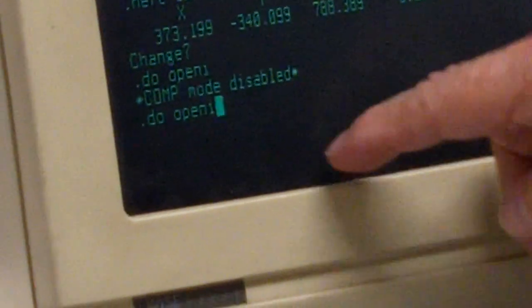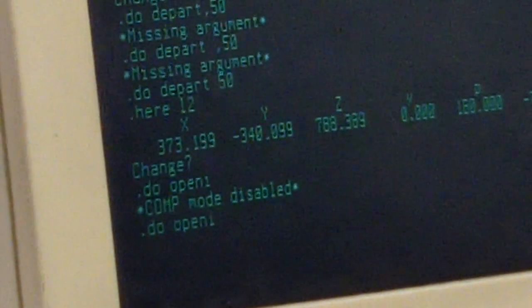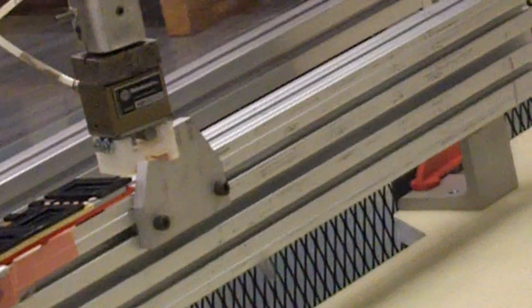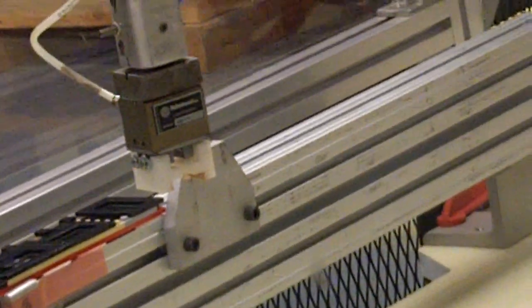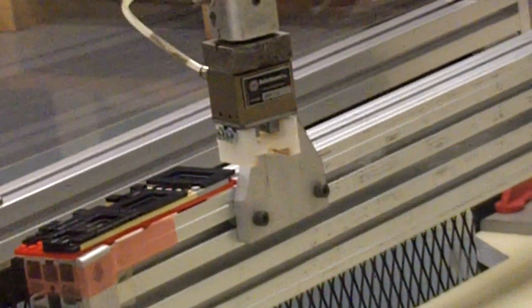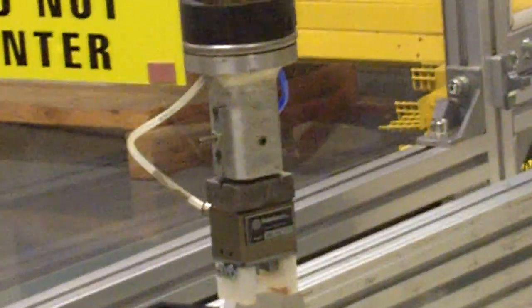And then you can use the up arrow key that will repeat the last previous command you just typed. And then that opened the gripper. So depending on where we pick and where we place, we need the open I and close I. The grip would have been closed for teaching the part if we're dropping the part there. So now we're going to do depart.